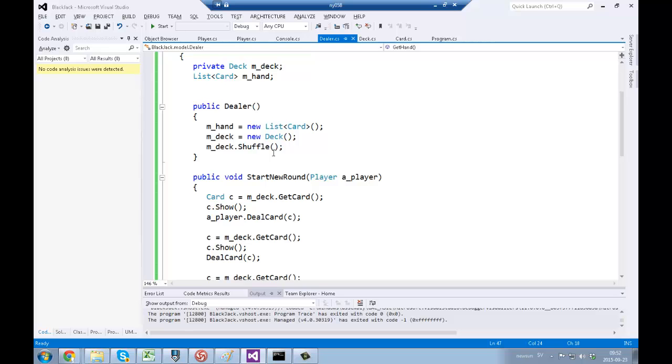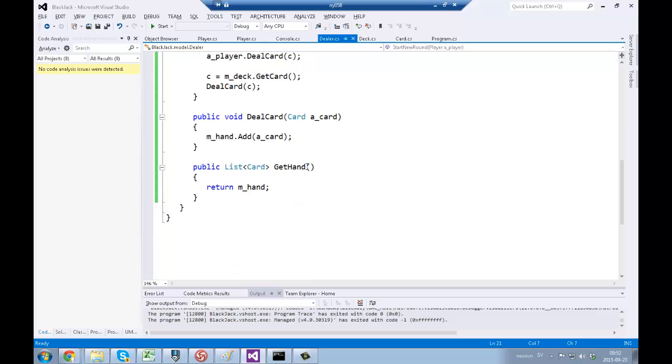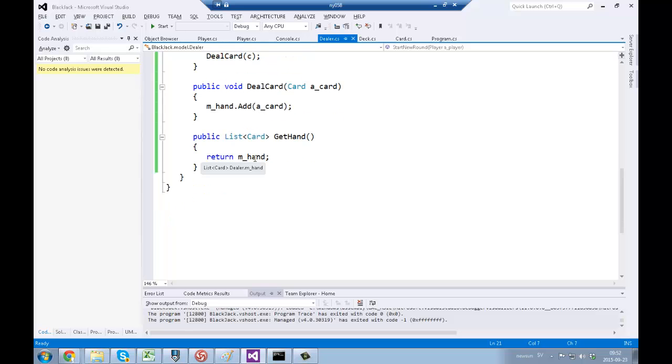If you program the dealer class and I program the controller class, and you add this, and I'm supposed to implement this get card, start a new round stuff here, and I see this get hand, well, great, I can just get the hand, and then I can start manipulating this list.